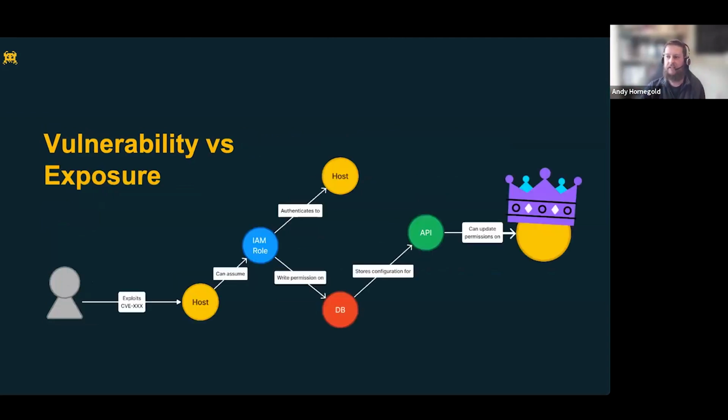But when we start to talk about exposures, we're talking much more about the additional context around those vulnerabilities. Where do those assets sit within my organization? And what can an attacker do to get from the outside all the way through my organization to the big, juicy crown jewels at the end that all attackers are looking to compromise? This is what we call an attack path map. Many of you may have seen this before, but we'll come back to this occasionally through the talk.